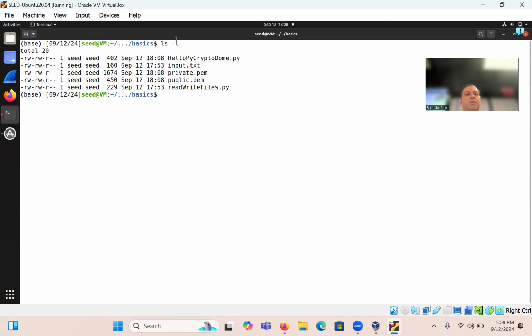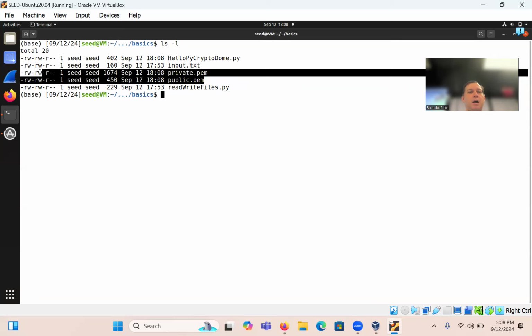As usual, you want to pay attention to the parameters of the files. So this is your private and your public, right? In terms of size, do you notice something? Any observations in terms of the size of the output? Yes. Private is larger than public. Yes, this is how the algorithm works. Usually the public key is shorter than the private key. The private key is what you're going to keep as a secret, so it makes sense that it needs to have more complexity. And that's just how RSA works.